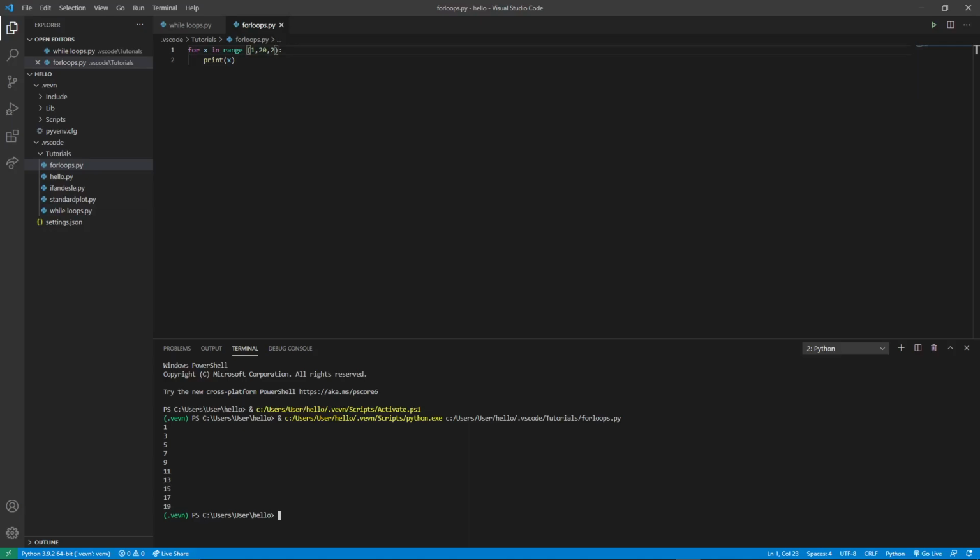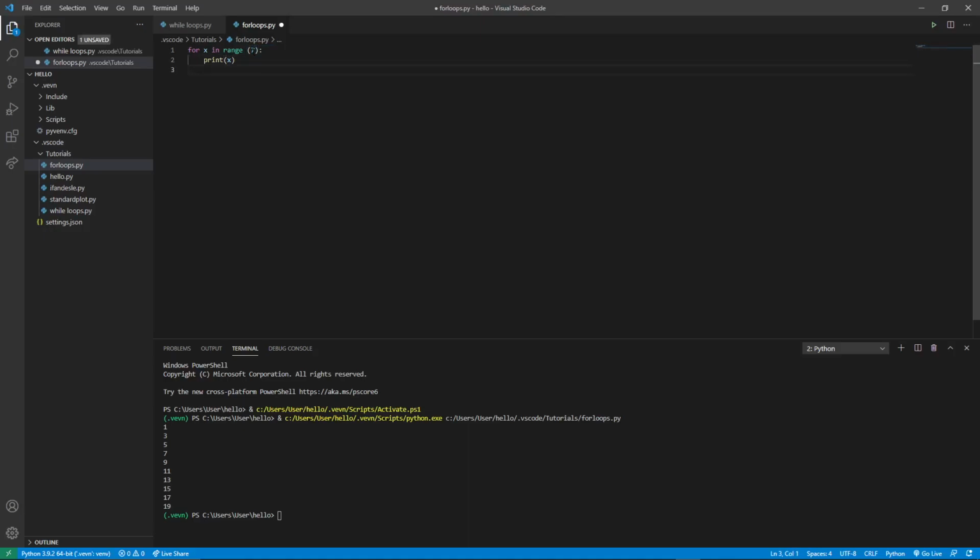Now, the else keyword in a for loop specifies a block of code to be executed when the loop is finished. So we could say in a range, this particular range, let's give it a range of 7.